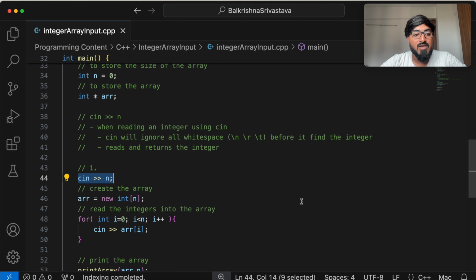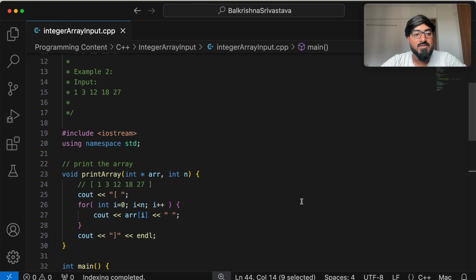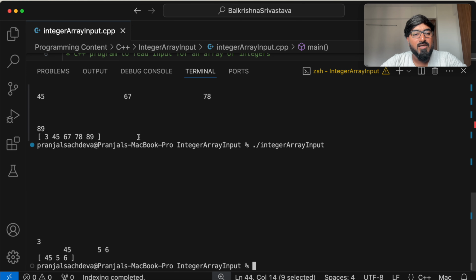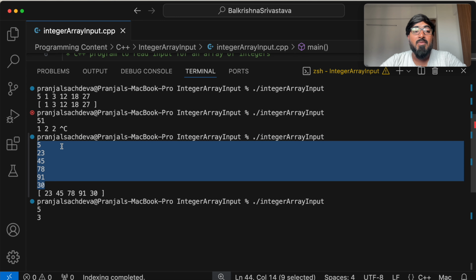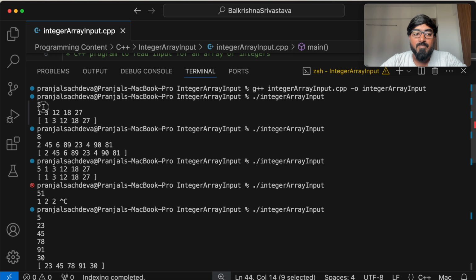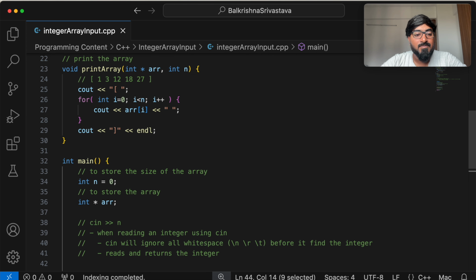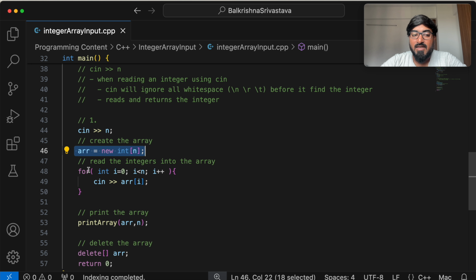So this is how you basically read integers using example 1, which is very similar to this example as well, where you have integers on a separate line. But in this case, you do know the size of the array, at least, so that you can create the array, knowing its size, and then populate the array.